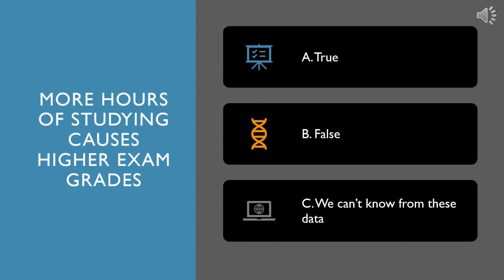We just collected information from people. How many hours did they study and what was their exam grade? If you wanted to find if more hours of studying causes a higher exam grade, you'd have to actually conduct an experimental study, which would basically randomly assign different participants to either studying more or not studying at all, or maybe studying a very little amount. And then you would see, after they had studied those various amounts, what are the resulting exam grades on average, and you can compare between those different categories of people, those different conditions.